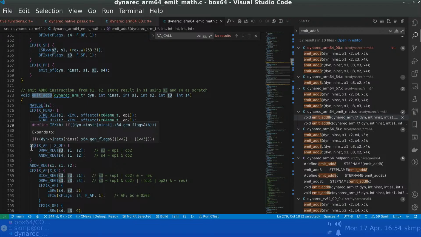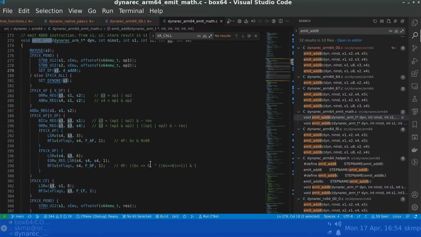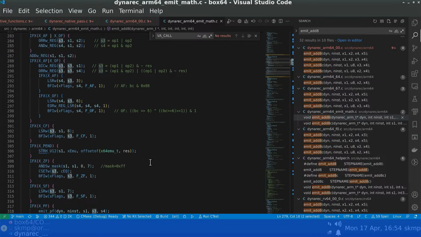It does some kind of pre-decoding as well, though. It's not fully directly splatted. So it can't tell if it needs, for example, the carry flag.